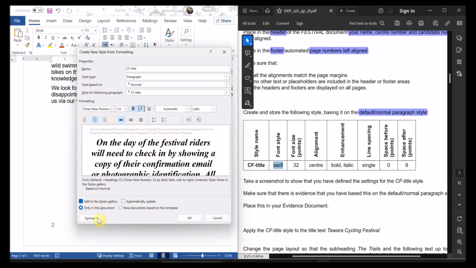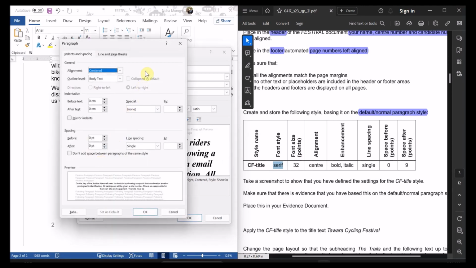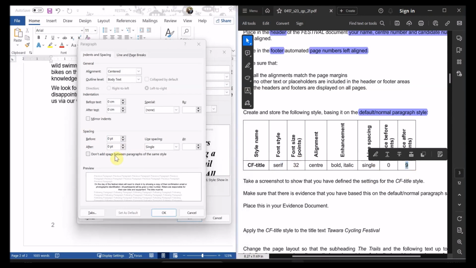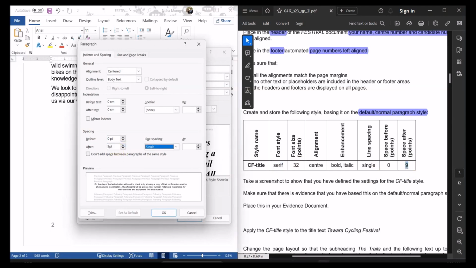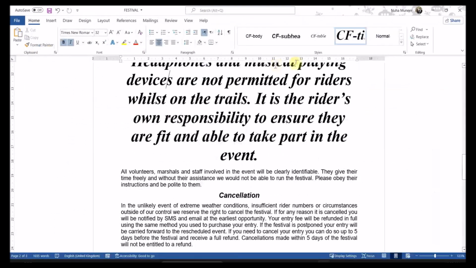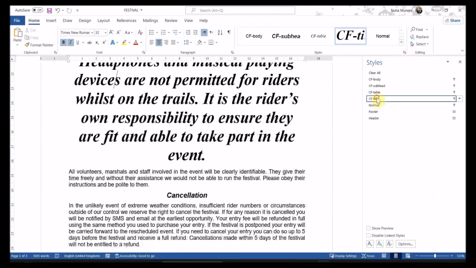single line spacing. So for the line spacing, we better go to format, paragraph, and over here we can see the line spacing is single, and then the spacing. So before is supposed to be 0, and after it's supposed to be 9. So you should better type it PT, to make sure. Okay, that's all. Just save it and you're going to find that your paragraph style has been added over here.